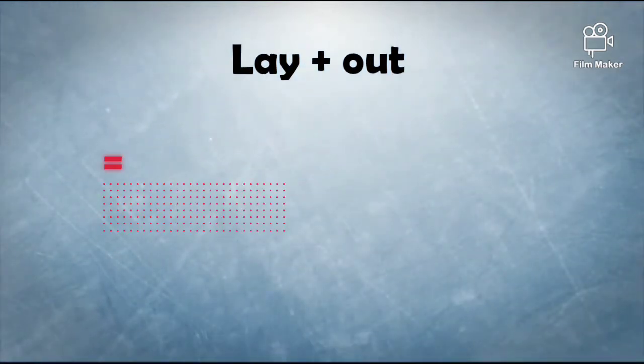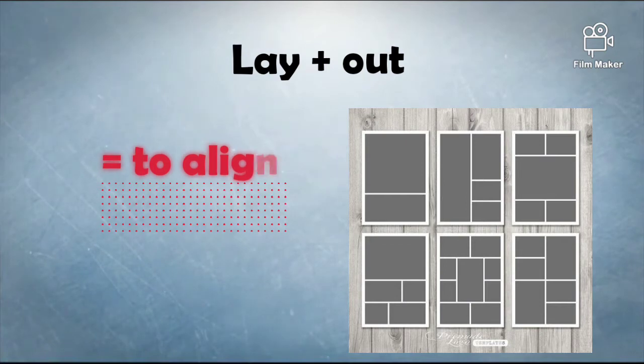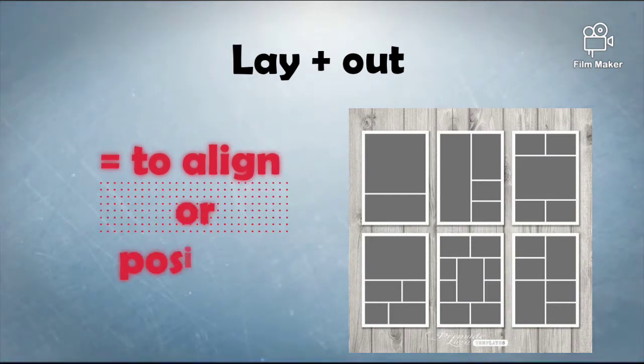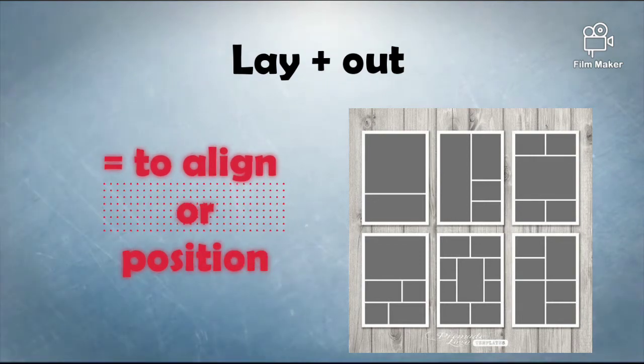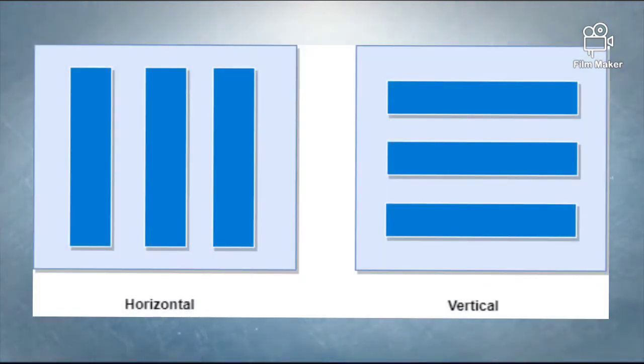As is clear from its name, layout is the way in which parts of something are arranged, and parts here refers to our widgets. Yes, to decide how we arrange our widgets on the screen, we use layouts. Let's first talk about linear layout. It is simplest of all. You just need to create the widgets and they will be aligned automatically one below the other, either vertically or horizontally as you stated. Let me show you that.